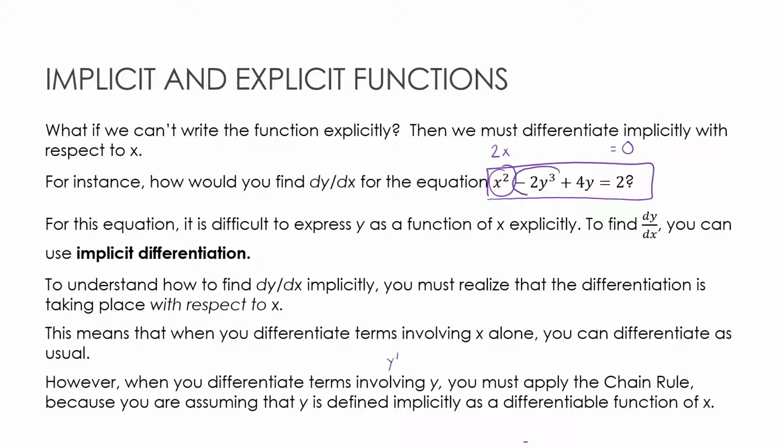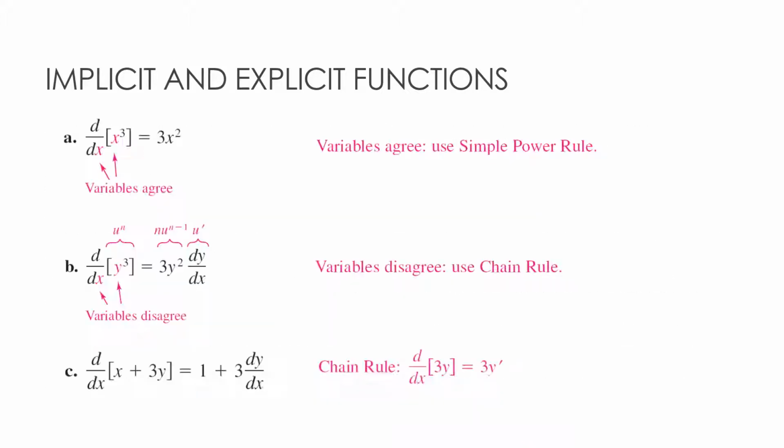So what if I were taking the derivative of negative 2y cubed? Well, that would be negative 6y squared, using the power rule, but then times y prime, because I'm not differentiating with respect to y, I'm differentiating with respect to x, so I have to include that y prime. Same thing would go here for y. The derivative of that would just be 4, but I also have to take it times y prime because, again, we're differentiating with respect to x. Let's take a look at a couple of examples before we move on to actually working through full examples together.